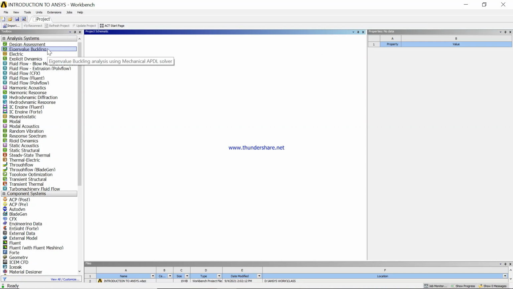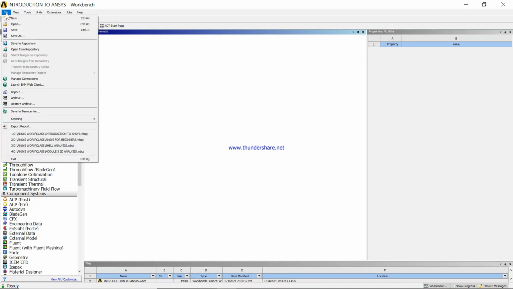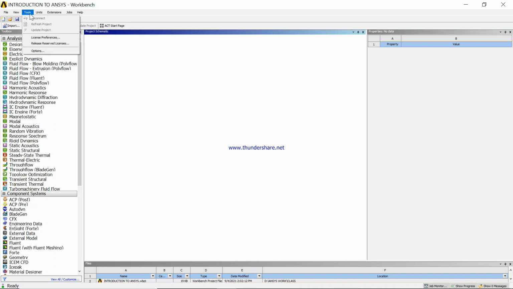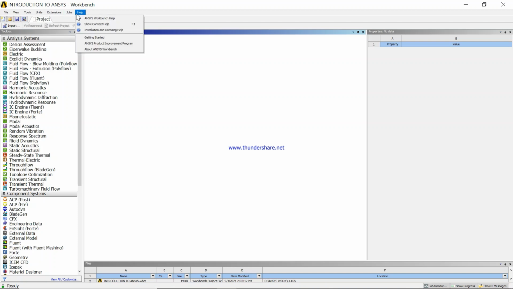Ansys has a lot of things that can be done with this software. It can do analysis, it can do modeling, thermal analysis, magnetism, a lot of things. So when this window opens up, you can see up here we have the icons for file, for opening new files, view, we have tools, we have units you can change, you can see the different units depending on what you want for your project, extensions, the jobs, you want to monitor the number of jobs you've been doing according to different names, and the relationship between the rest, and we can have the help icon to help you install.